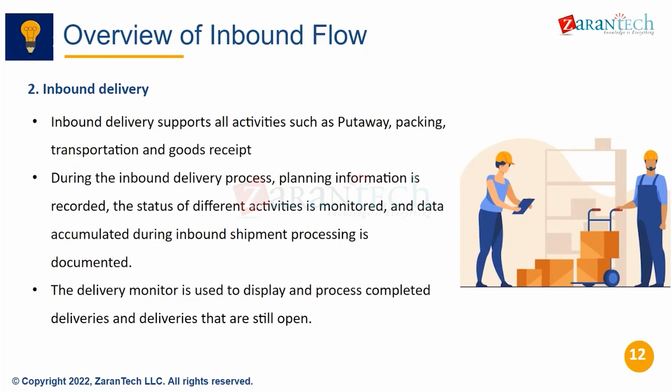So if you have over quantity scenarios, in that case the GR will be done for your 10 quantity, and the split delivery will be created. There will be split delivery scenarios. In that case, you need to have some prerequisite configs in both systems for the split delivery scenarios. Only then will it allow you to do the over quantity delivery creation in both systems.